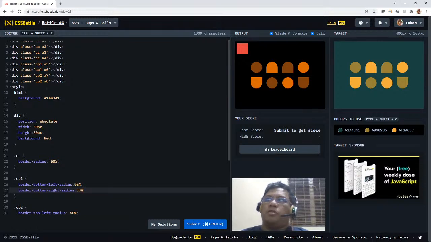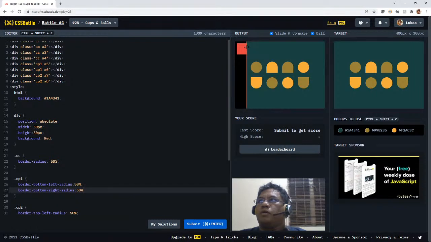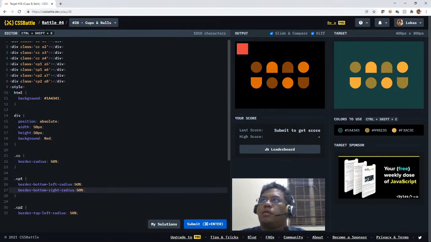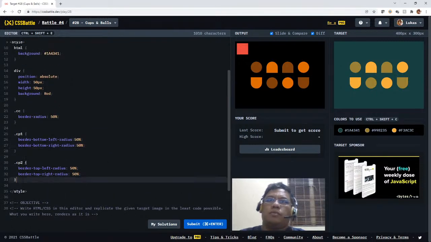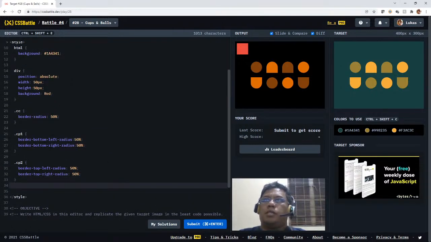So when I put a semicolon here, this should be all, not all circles. Okay, still square. Okay, all right. So the next thing that we need to do is we're going to adjust.